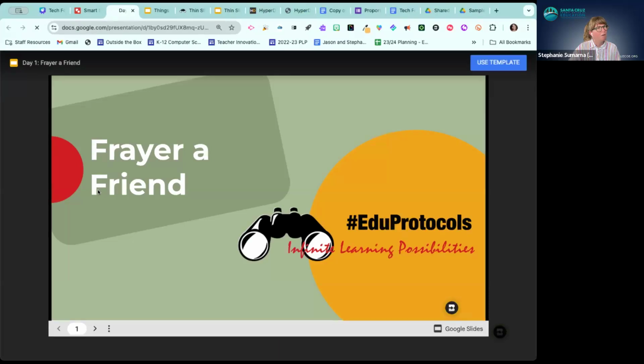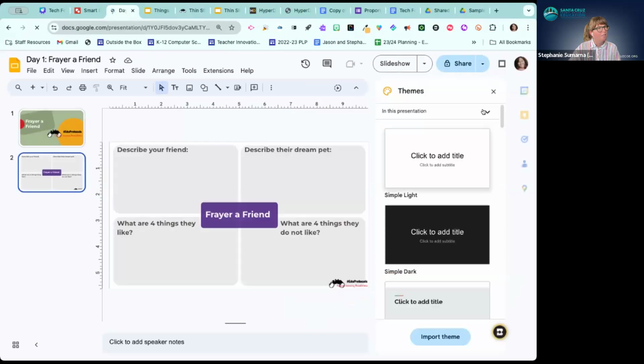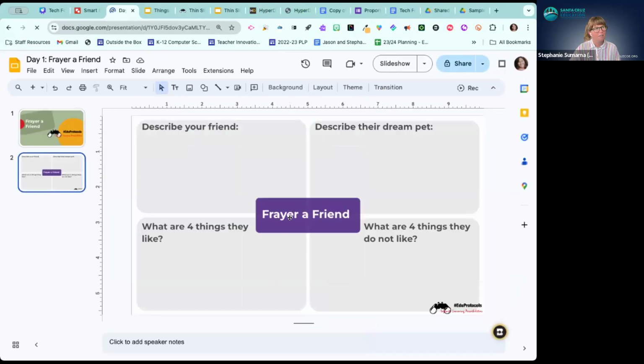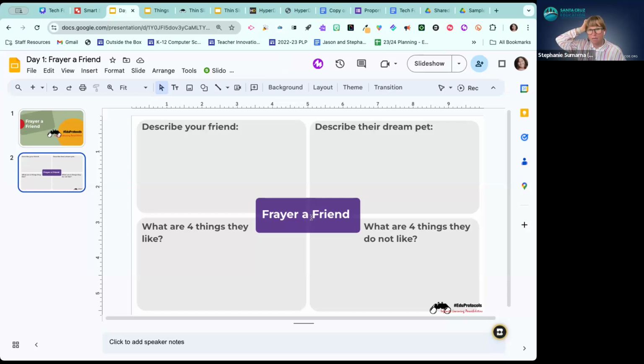Basically, in the middle is the name of the thing, and then there are different questions that you have to answer about that thing. For a friend, we would put the friend's name in the middle, then you talk to the person and figure out how you're going to describe them. You describe their dream pet, 4 things they like, 4 things they do not like. But then you can extend this into content area concepts.